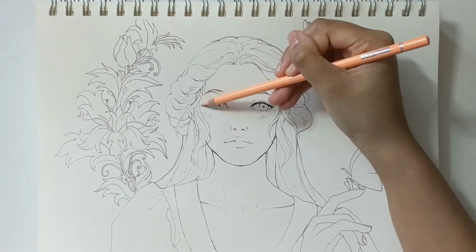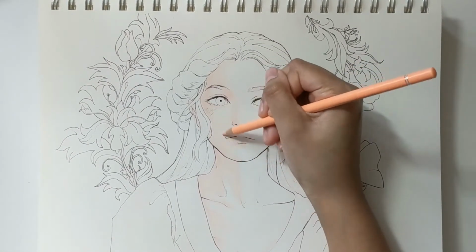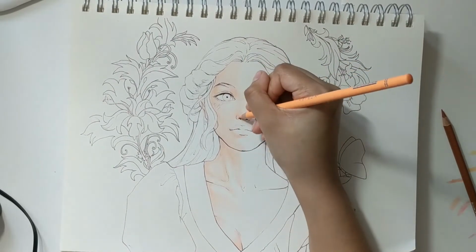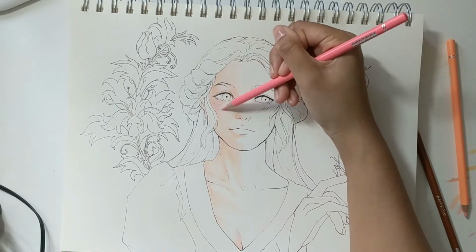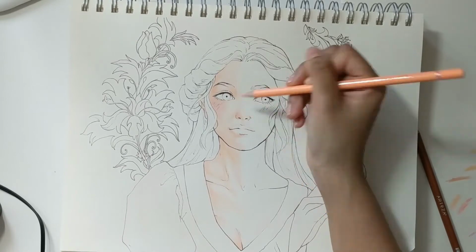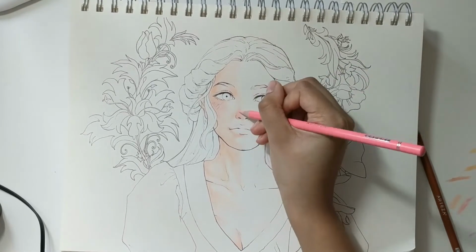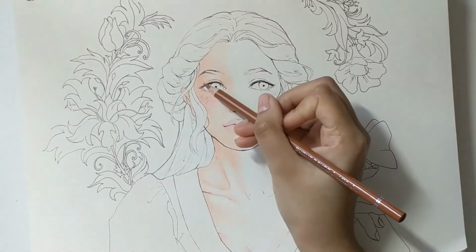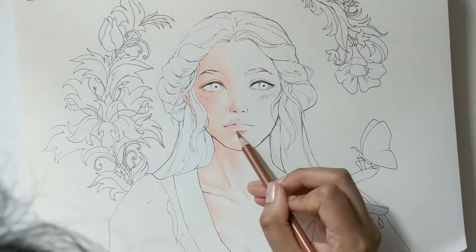So I haven't actually used colouring pencils for a really long time, and I know the correct way to colour with them is to use a lot of light layers and hold the pencil quite close to the edge, but I'm far too impatient and also not good at following rules, so I kind of did a mixture of holding it close away, using light pressure and also using hard pressure. But to be fair, these pencils were really nice in the sense that they weren't too hard.